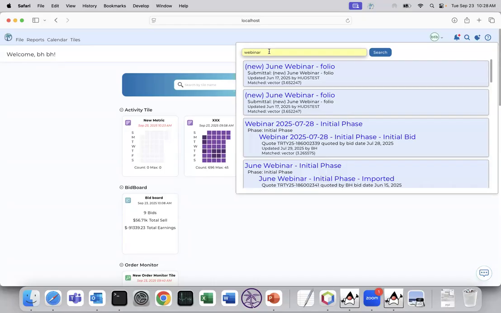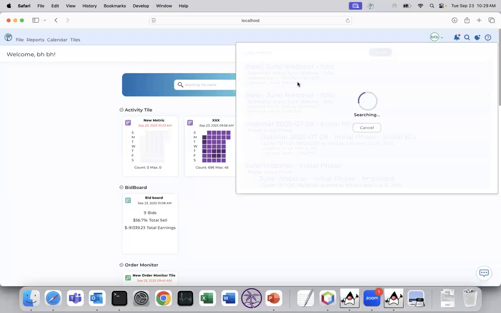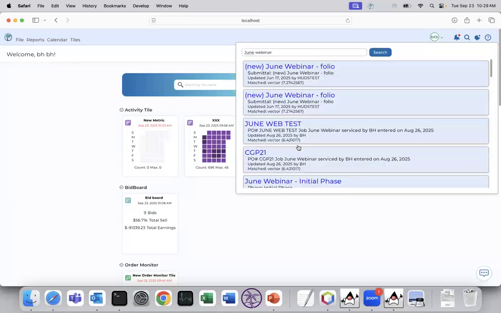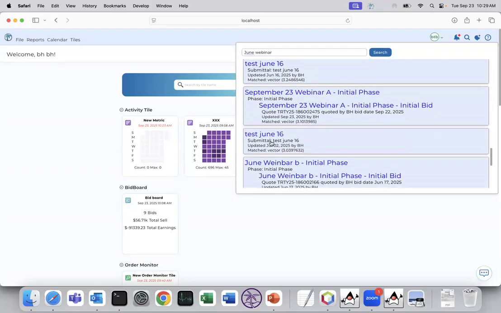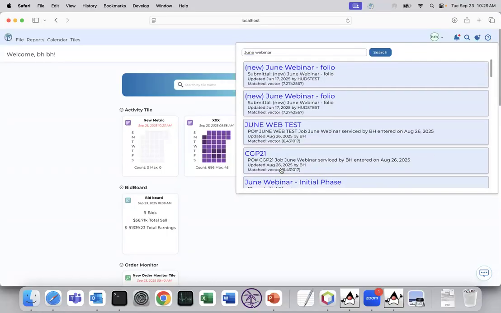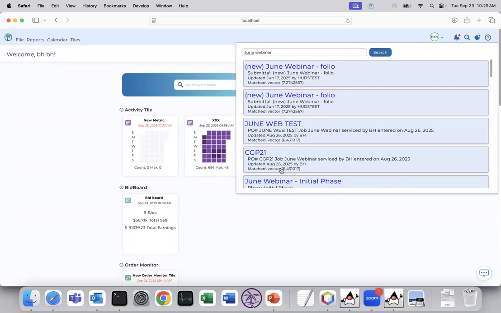And the search works more of a ranking style as opposed to the soft searches that we still do inside of standard OASIS. So if I type in June webinar, it'll start pulling June up more. Actually, I did that kind of backwards this time. It remembered I did June previously, but notice it has more of the June webinar and similar names ranked higher, and then you'll start getting down to items where it has June in there. So it's more of a search engine type search as opposed to a database search. Anyway, it's real neat.